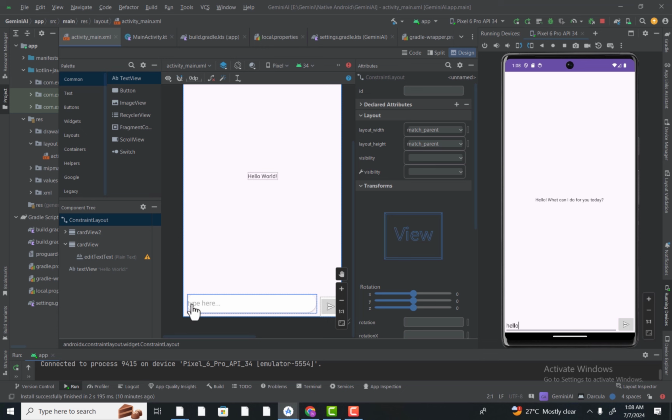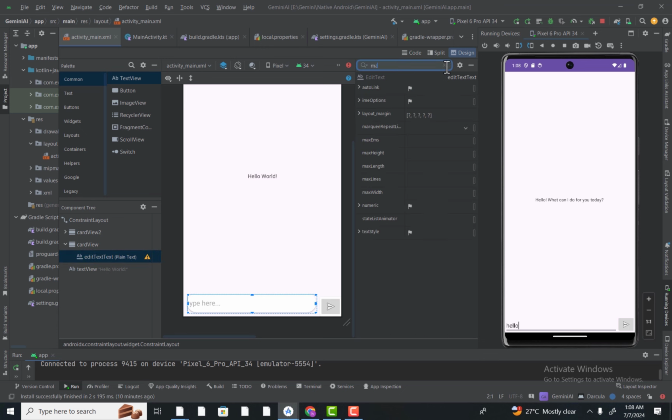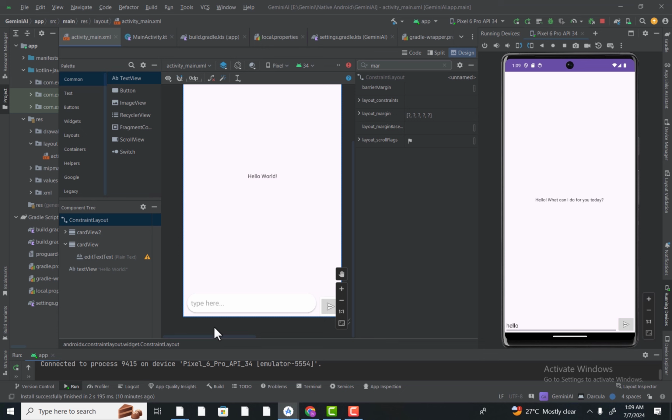Similarly, this text here is attached to the border. So to resolve it, we can set the margin or the padding for this edit text. So here search for margin, and now we are going to add margin to the left because here we want to add space. So we are going to set 10 dp here and press enter. And now you can see it is separated from the border and it is looking much better. So after making these changes, we have beautified our bottom bar where the user can type his question.